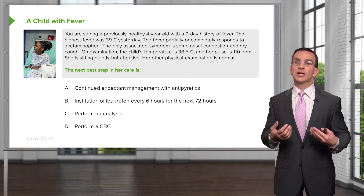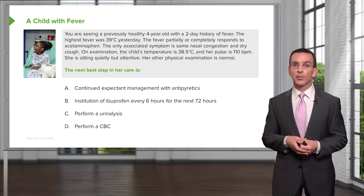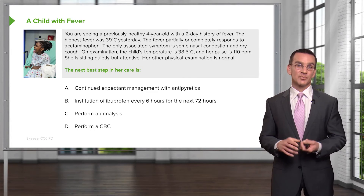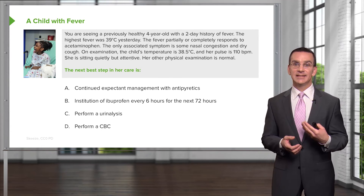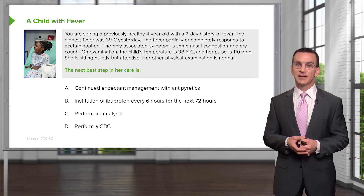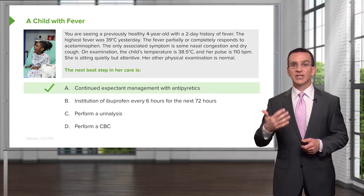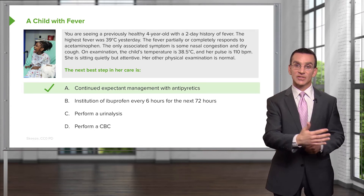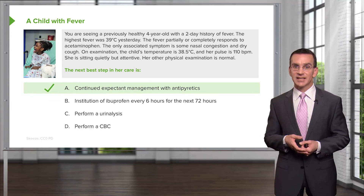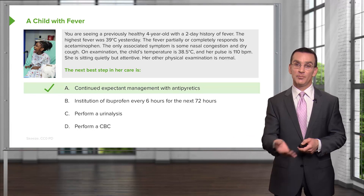The other domain to address is going too far in terms of treatment — for example, alternating ibuprofen with acetaminophen on a fixed schedule. There's a good chance her fever will resolve as her immune system responds to this infection in the next 24 hours, so putting her on scheduled drugs sounds like a lot. If she can take it as needed and the fever responds, it's fine to continue just with acetaminophen, and ibuprofen can be added later if needed. The answer is A: continue to expect and manage with antipyretics. Doing as much intervention as necessary without overextending in diagnosis or therapeutics is really important — it actually keeps her safer. We're avoiding unnecessary tests that can have spurious findings, and avoiding treatment that may give more side effects without helping her feel better or avoiding complications.